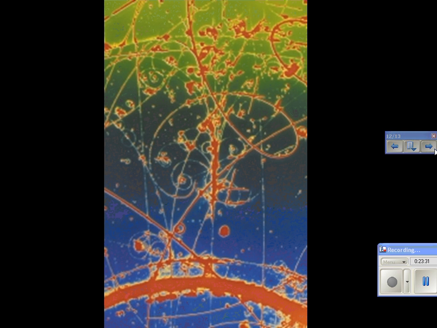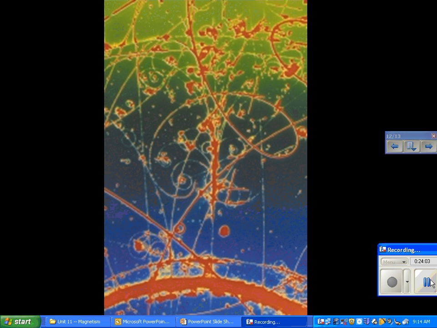But some of the particles have crazy little curves. Dude, there's a little loop right there. There's one right here that's doing all sorts of crazy things. There's another one right there. And another one right there. And they do this enough, and you start analyzing the paths and everything like that. And this is how they discover pions and kaons and muons and all these other subatomic particles that are even smaller or different than the typical protons, neutrons, and electrons that we've always talked about.